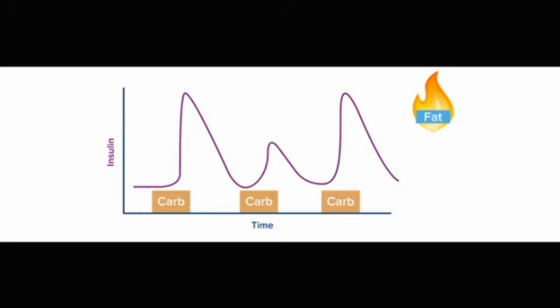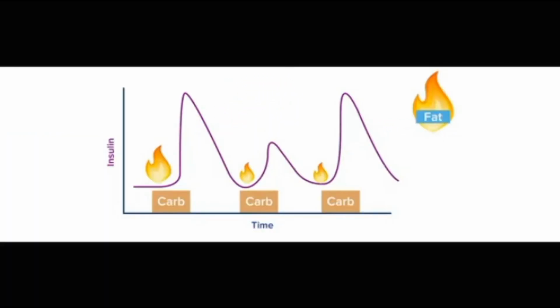Now, what happens, of course, when insulin is low is that the body has these brief moments of fat burning. Because remember, the body can only burn fat if insulin is low. And so we have these brief moments of fat burning. And you'll see that it's a little bigger in the morning. And of course, that's because insulin has had more time while we sleep to come down. And so we wake up in the morning and we're in a little higher fat burning than we will be for the rest of the day.